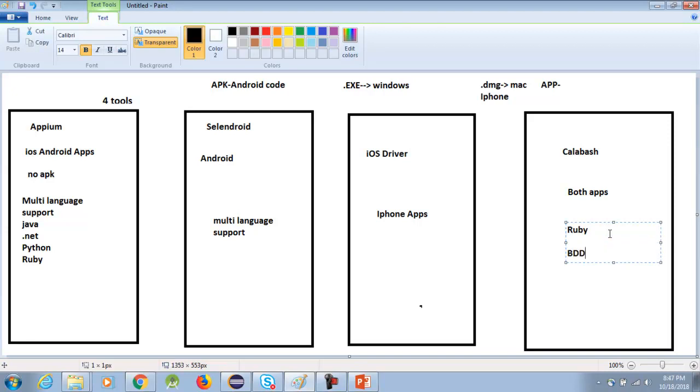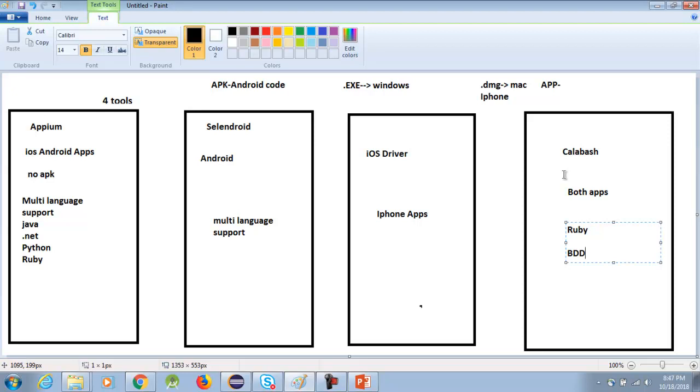Only due to this behavior driven development and the Ruby framework, Calabash is not used in the market because you need to have some specific programming skill set. Only because of this reason Calabash is unable to grab the market that Appium is doing, because Appium has given a vast variety of language support that its competitors are unable to give.